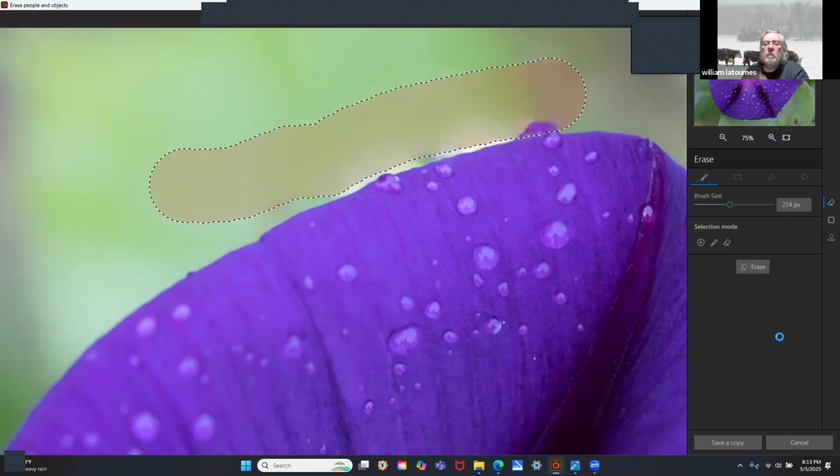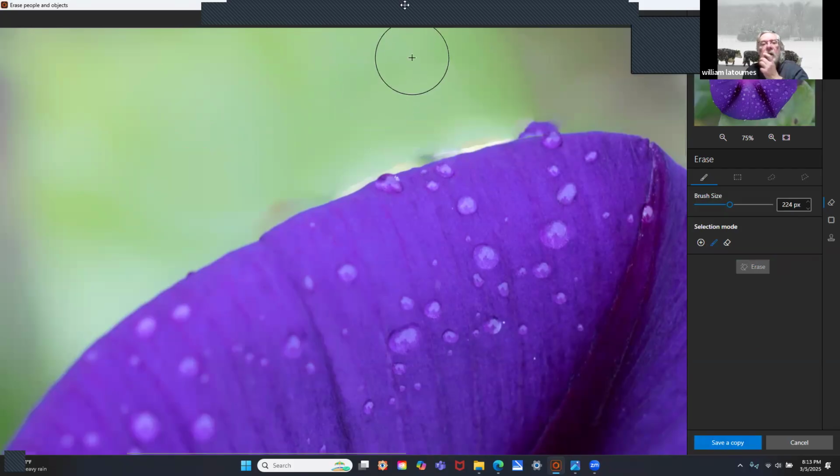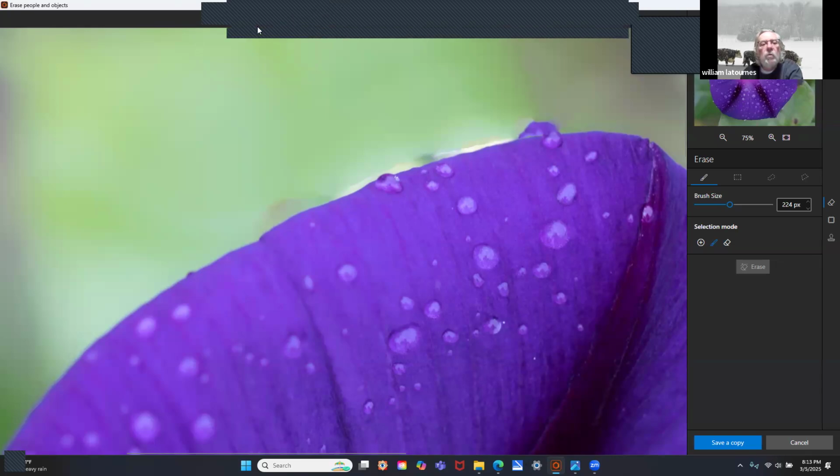So I didn't like that. It picked up the purple from there. And what I'm missing up here is because of the meeting one up top here, it's over my edit one. There's an undo. Control Z does not work in this software. So there's one edit for just going back one.